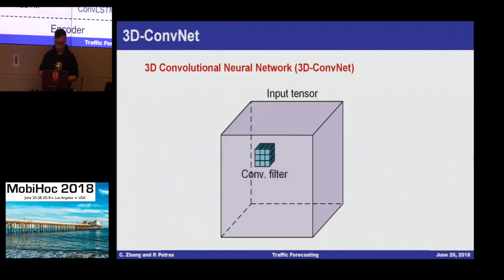Next we look at the 3D convolutional network. Recall that the input of this network is a sequence of traffic snapshots. Here it performs the convolutional operation in both spatial and temporal dimensions. At every step, you move the filter in one direction with a fixed step size, and then repeat it. This will give us a gridded output.